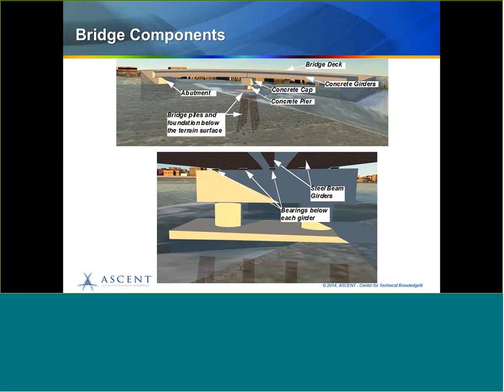Bridges are very complex objects inside of InfraWorks. They have a lot of different components that come with them. Very first is the bridge deck. When you first put in a bridge over a road, you have a bridge deck, and that's how you control where the bridge begins and ends. And then you have the abutments, of course, at the beginning and ending of the bridge, and girders going across. You have the concrete caps and the piers. And even below the piers, you've got the bridge piles and the foundation that fall below the terrain surface. So you can see they're very complex objects. And the wonderful thing about that is you can adjust those different components independently.